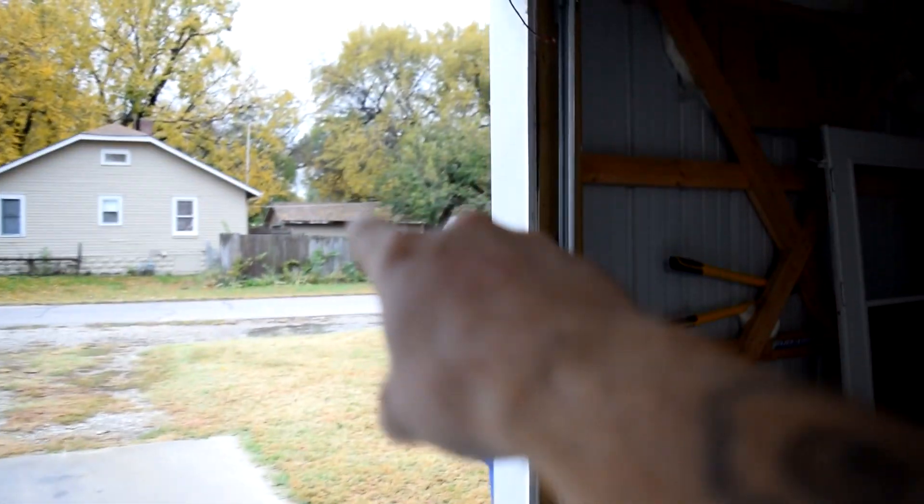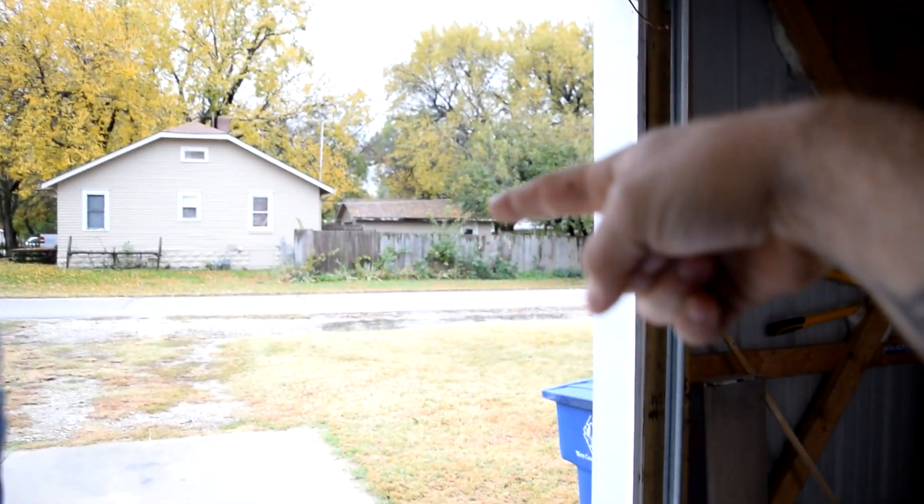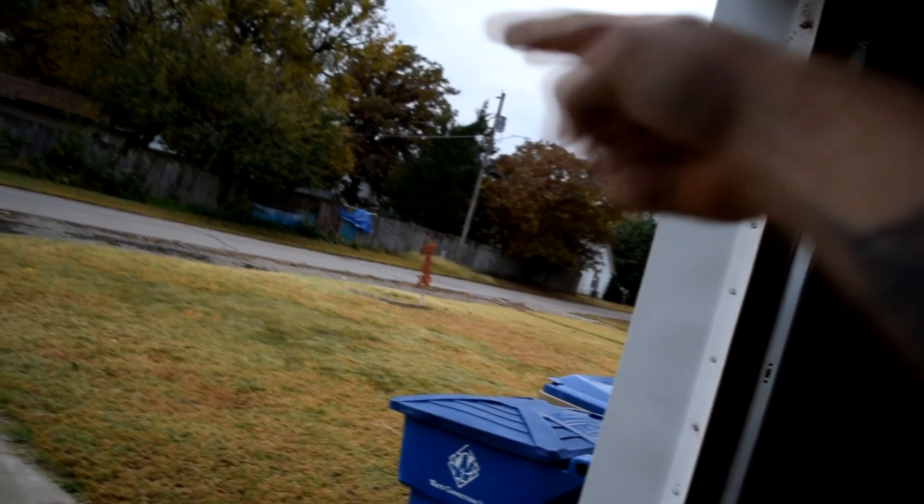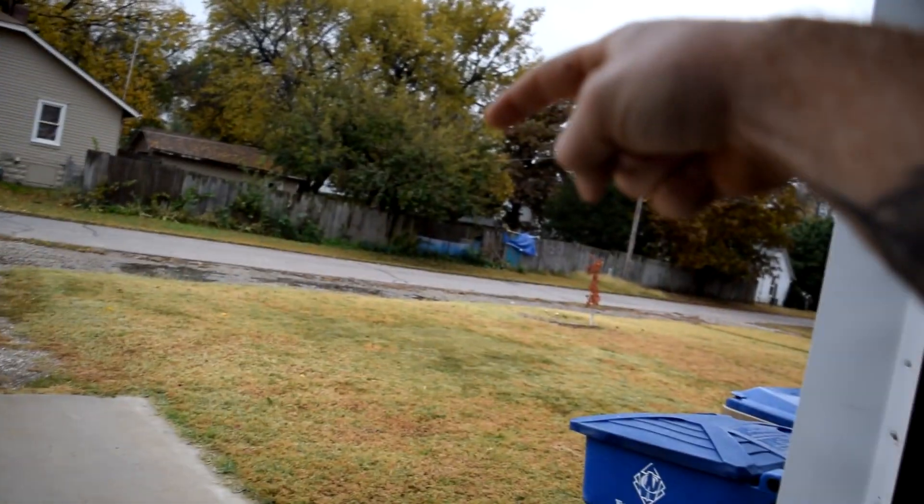We did a lot of things in here — a lot. Like, before I started filming, I actually lived two houses down. There's the alley right there, one house here, one house here — and that's the old house where I started building the Eclipse. This is Bailey's garage, before he deployed. We used this whole garage.